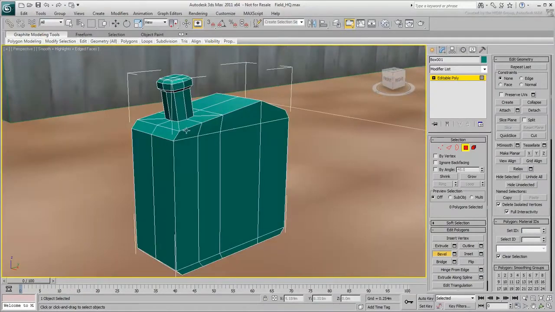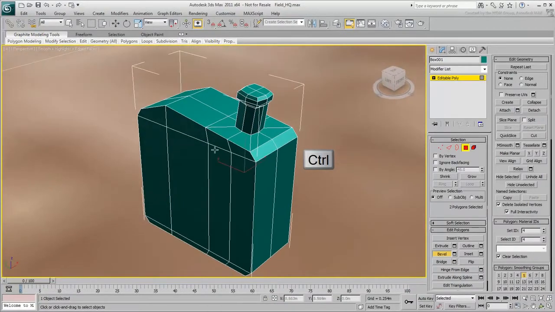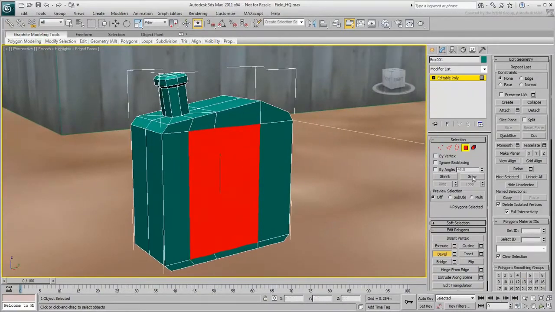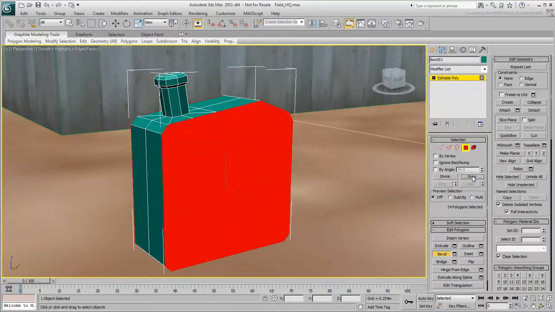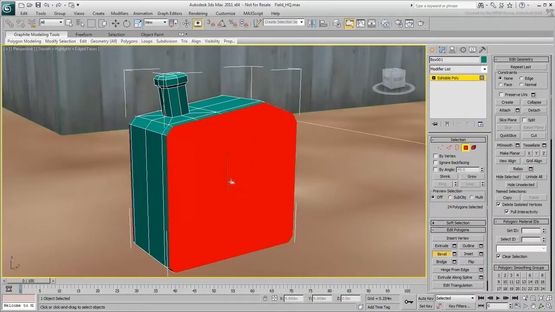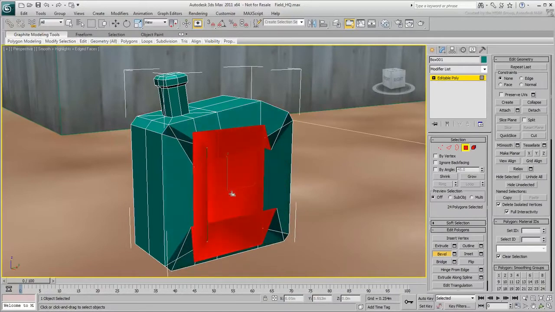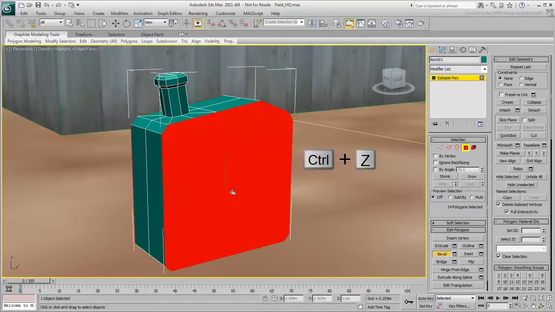The sides of the jerry can are a bit flat. Control-click to select these 2 polygons. Orbit around and control-click the 2 polygons on the other side. Click Grow to increase the number of polygons in the selection. If you try to bevel these sides, you can run into problems. Notice how the beveled edges in the corners cross over each other, and how some polygons are flipped backwards. Press Ctrl Z to undo that.